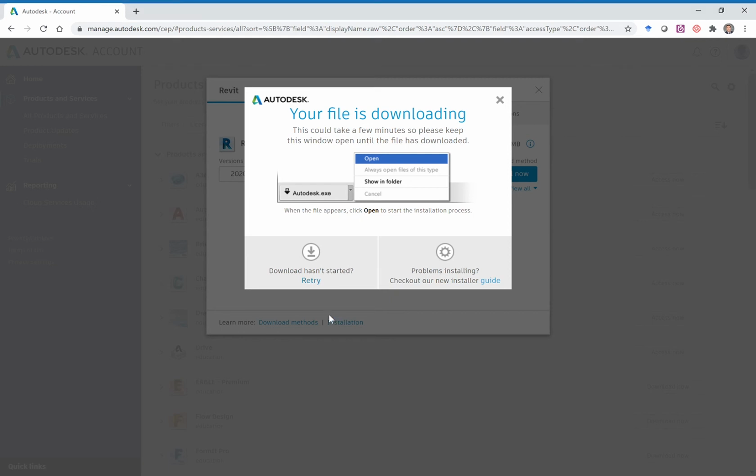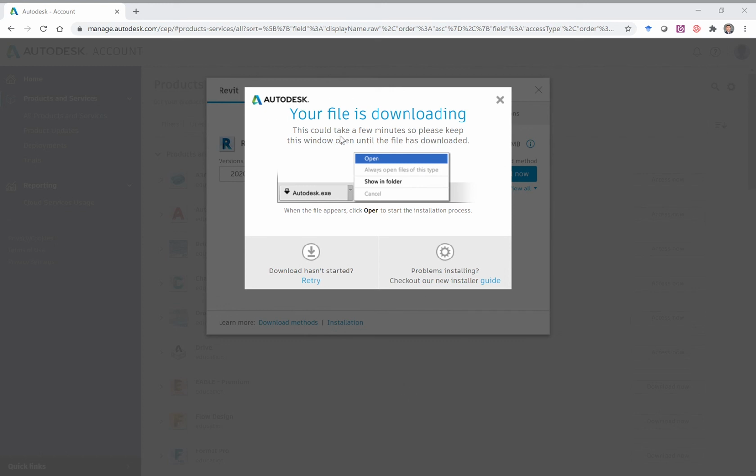Click yes. So this is the installer. Just give it a moment, and it will ask you what programs you want to install. I personally recommend you check everything here. That includes all the libraries, some material libraries, and also some other resources. So I would recommend you to do everything.